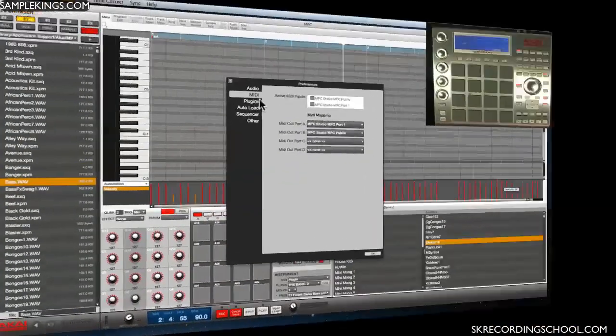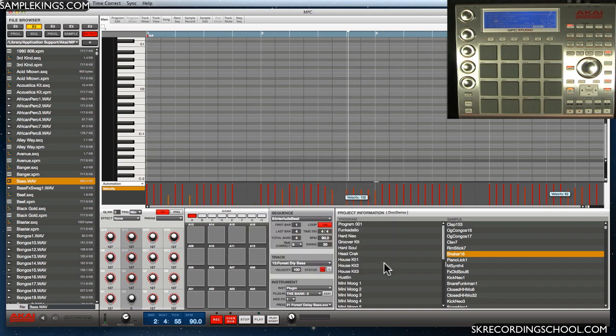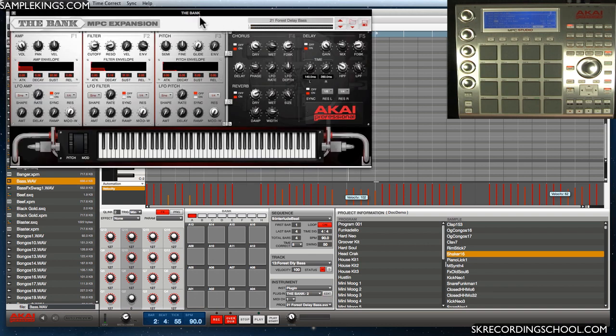All right, so next here we've got our plugins. Of course, you saw before, earlier, I've got these plugins I can use. And let me turn this off. You'll see, right, here's a plugin, and here is this bank. I'll turn this on here. And this is this bank thing we got right here, this keyboard. And this comes, of course, with your MPC Studio, and you get these banks you can use, and they have these plugins. I can go along here. That's the bass I've got there, and I can pick a different sound if I want to as well.